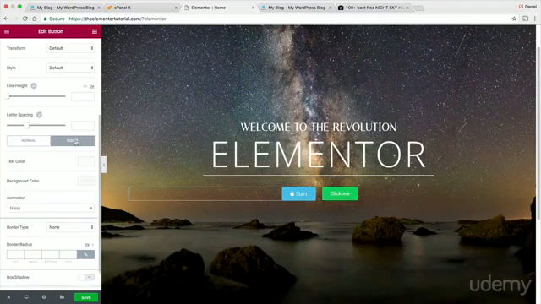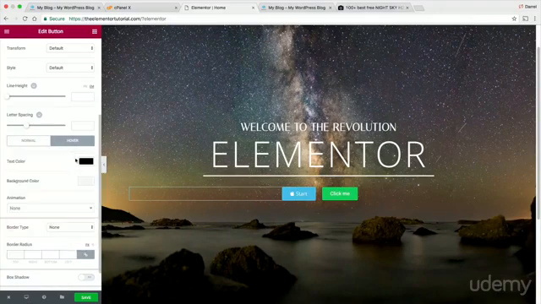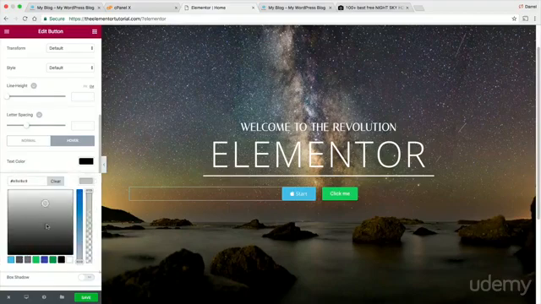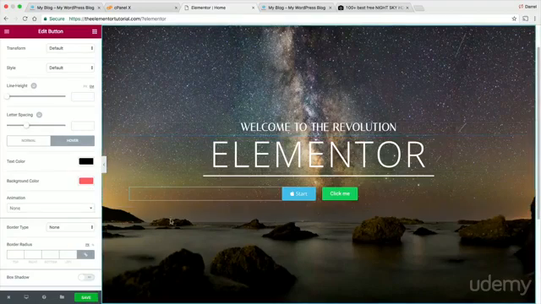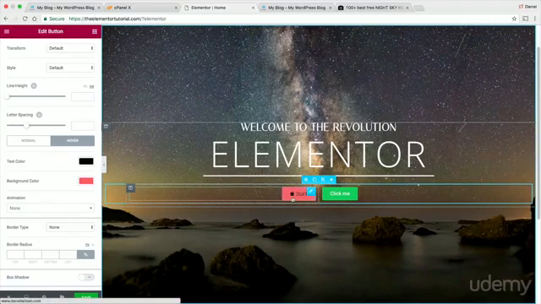But if I click on hover right here, we can change that. So now I'm gonna put black, and then I'm gonna put red. Let's see, where's the red at? There it is, red. Okay, so now if I hover over the start button, it's going to change like that. And that's basically what the hover is.